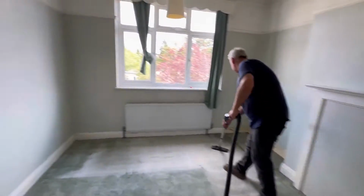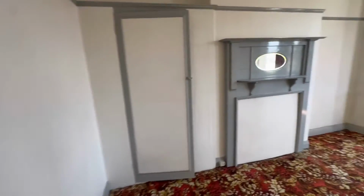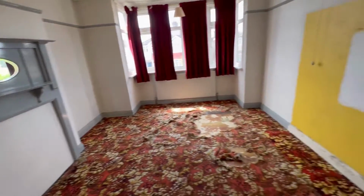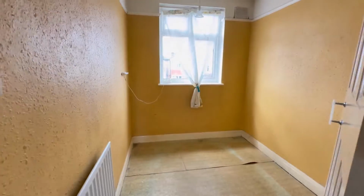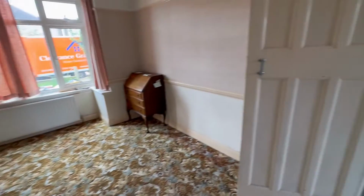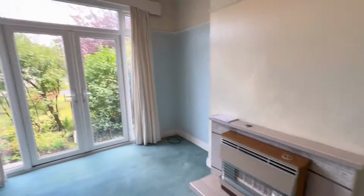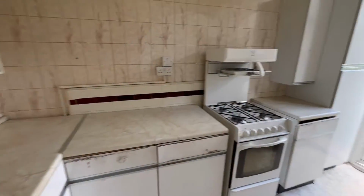And we are done. Kev is hard at work there, hoovering the floors, as we always do. If you follow us on Instagram, you will know we never finish a job without hoovering the floor. Even if the customers tell us not to, we still do it. We have to do it. But look at that. What a difference it looks like after it's all been cleared, all been hoovered, and we left the job with a very, very happy customer.